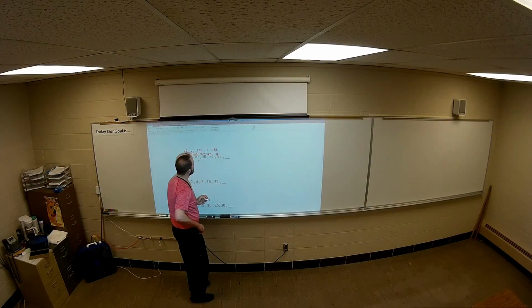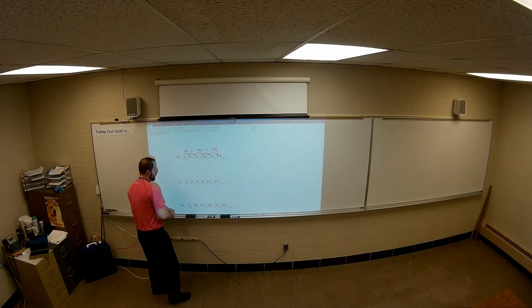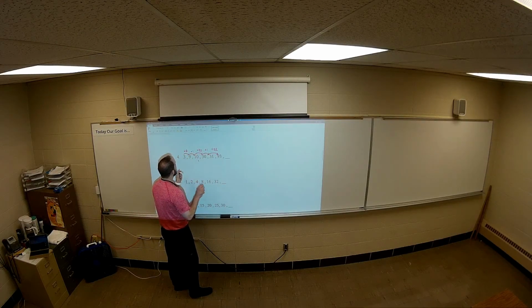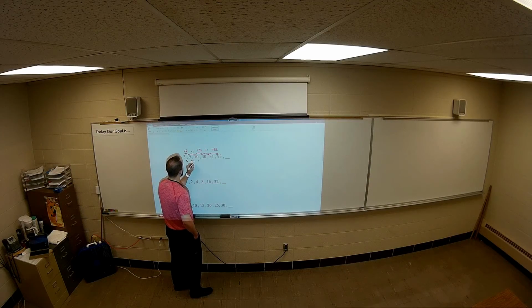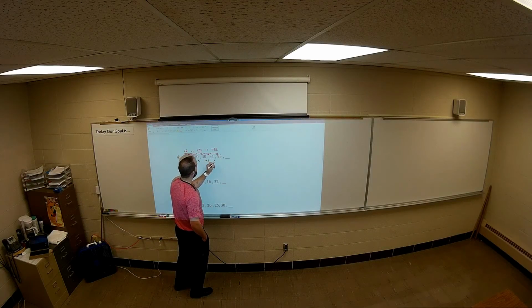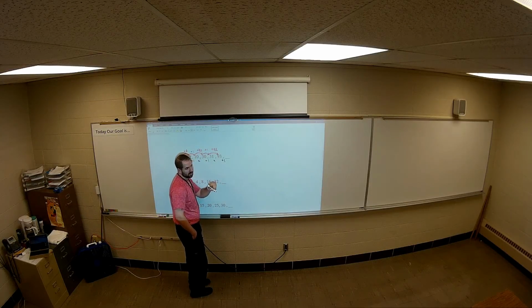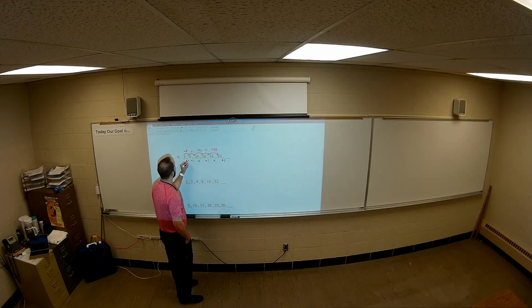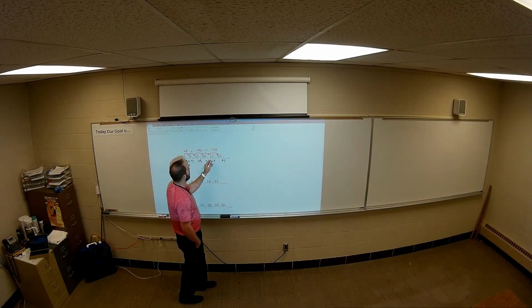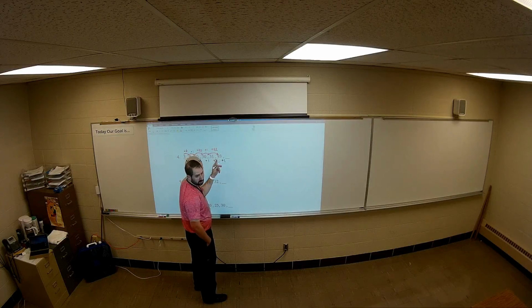So at some point you probably noticed something here. It looks like the pattern is it's multiplying by something, it's adding 1. Multiplying by a number, adding 1. Multiplying by a number, adding 1. So what would be my next number? Say it again? Multiplying by 3. Multiply by 3. 3 times 3 is 9, plus 1. Multiply by 3 gets me to 30, plus 1. Multiply by 3 gets me to 93, which is correct.